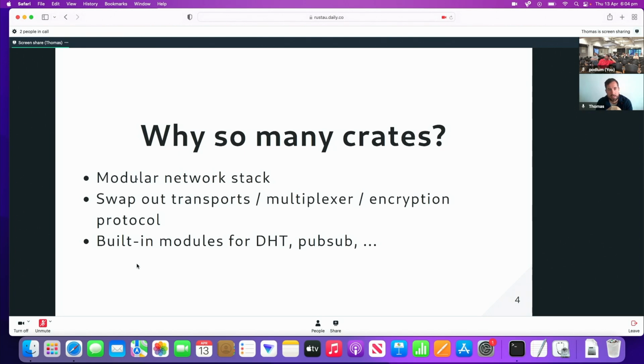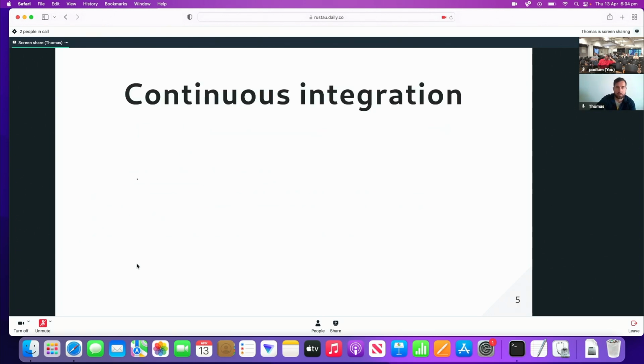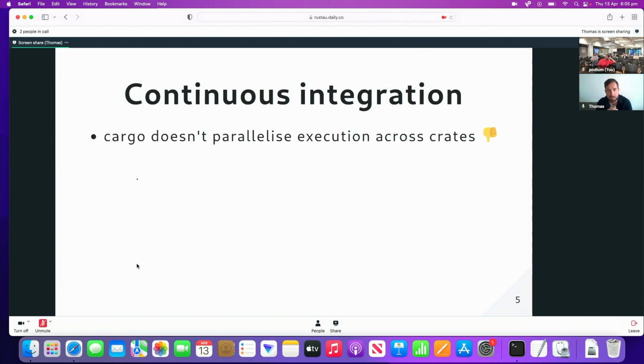So the actual problems that we ran into are some of the things that we've experienced. First topic, continuous integration. We should obviously all be testing all of our code on every pull request. One of the issues that we ran into was that cargo doesn't parallelize the test execution across crates. If you just say cargo build --workspace, it builds things in parallel, but when you then want to test them, it's going to sequentially go through all the crates and run those tests.